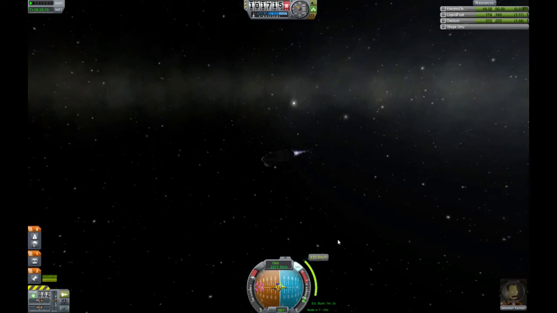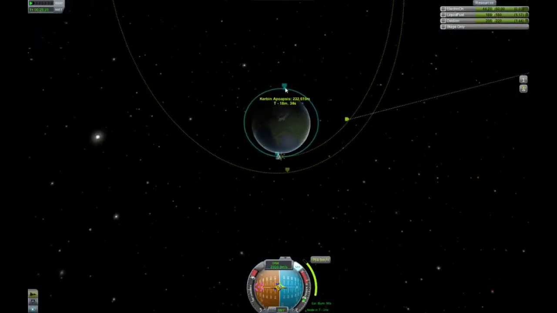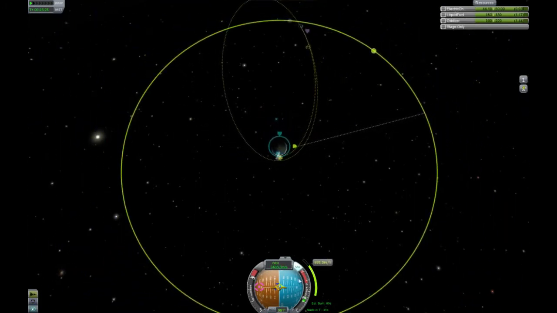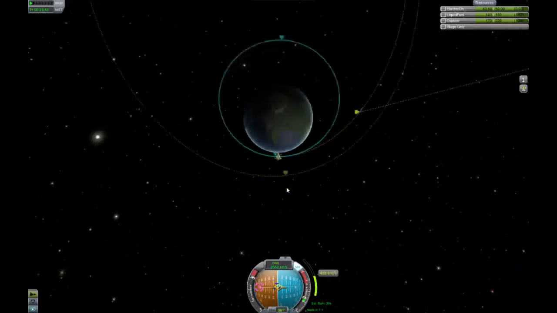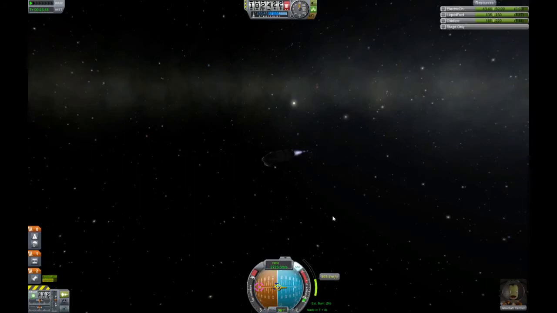Okay, hopefully we've got enough fuel in this thing. We can watch what happens to our orbit while we're burning here. Right on target, 47 seconds of burn. Oh, we've got plenty of fuel. Don't know what we were worried about. Let's get this all out, come on. Yeah, loads of fuel. 20 seconds of burn left.